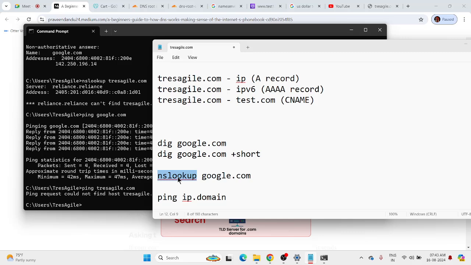It means there is some issue in resolving the domain, right? So at that time we'll use nslookup to see where it is failing, and ping just to check whether communication and connectivity are there or not. That's it really. Got it?